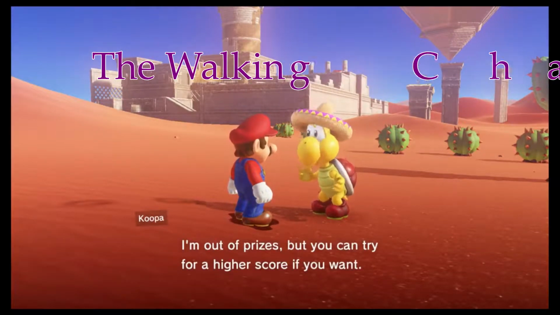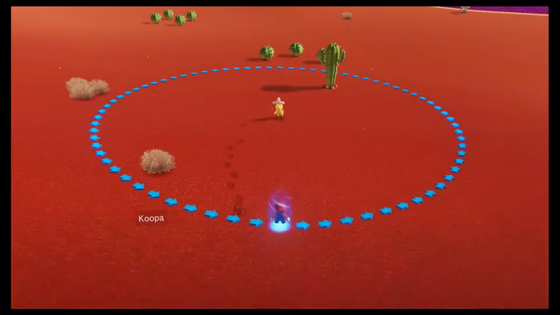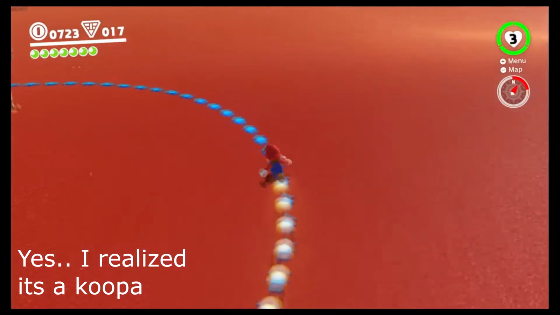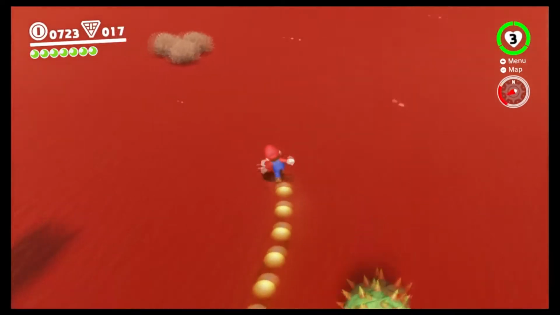Number 5, the Walk-In Challenge. This is a post-game objective that appears in a few kingdoms, Tostarena for example. The Toads will show you a pattern to walk, thus memorizing where the pattern is on the ground and getting an adequate score to retrieve the moon. The Toad has 2 Power Moons. On the second attempt, you need a higher score to get the Power Moon, of course.